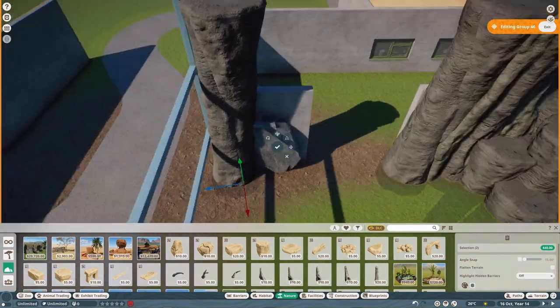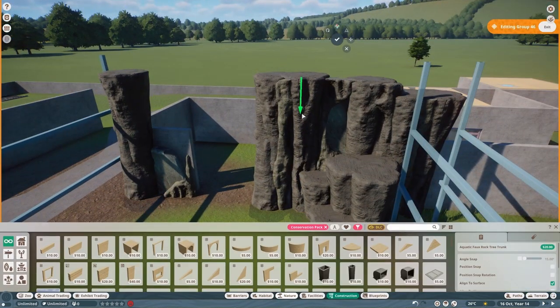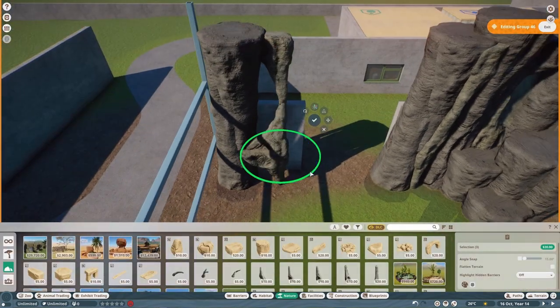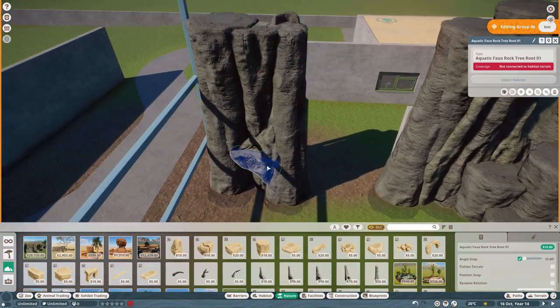So what are we doing? Rocks, a lot of rocks again. And I was building this, and then I found out, oh, these things are climbable, and I don't want my computer to explode. So I will make sure the leopards can't reach them in the end. But I'm really happy with how this entire build turned out. It's gonna be a really, really long video.